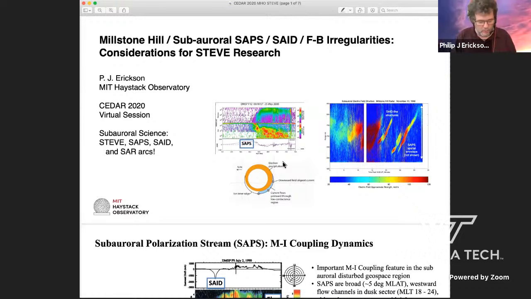Okay, so my goal here is really to just, I'll provide these as PDF and there's some paper references. My point here is really just to save some time and remind people that there are a few things we do know about the subauroral ionosphere, and some of which, now that people are beginning to zero in on the optical emission and maybe the electrodynamic conditions that drive it, we should consider as either preconditioning or climatological conditions that some of these extreme structures may show up in.